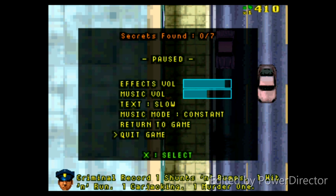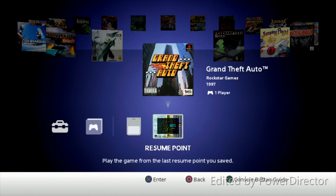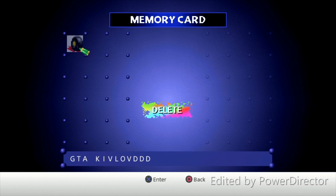Alright, let's hit the reset on our kit. Do you want to delete the existing resume point and save a new one? Sure, let's do that. Okay, so there's my resume point now. That's cool. And my memory card. I have one saved from earlier.